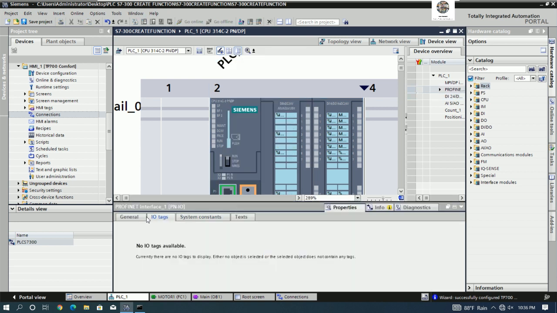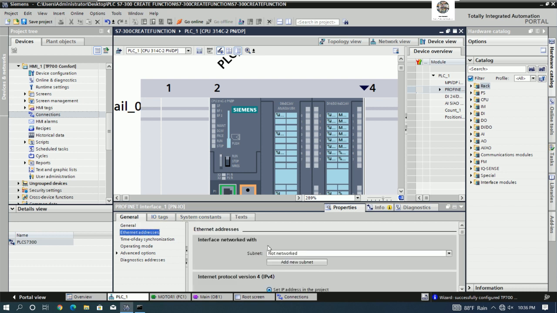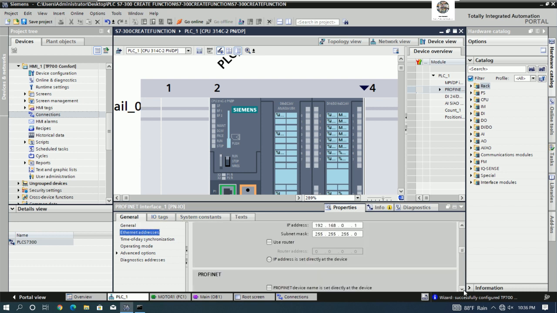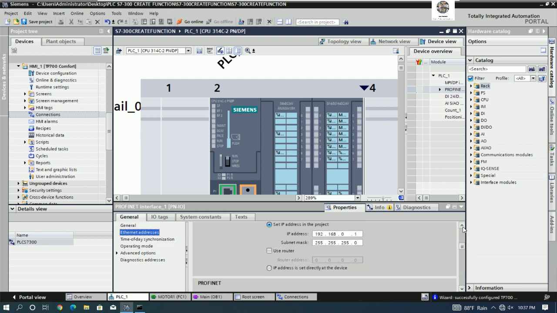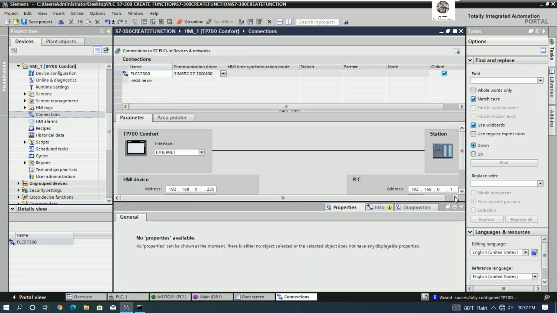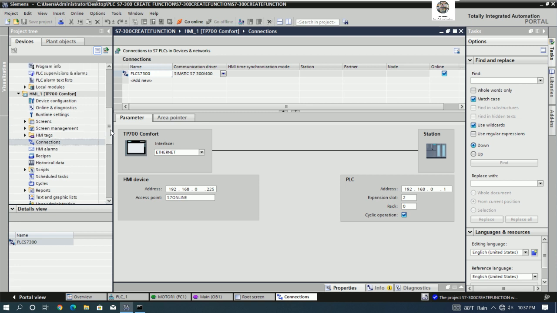We can check the properties, Ethernet address, yes, this one 192.168.0.1. Yes, so that's correct. Save, and then go to create the tags for the HMI, right?